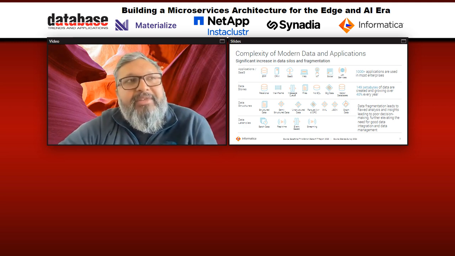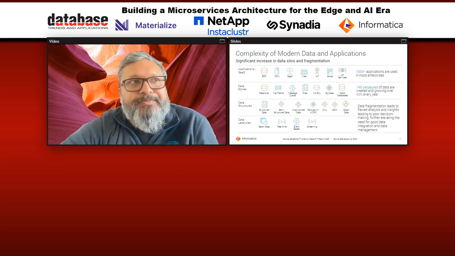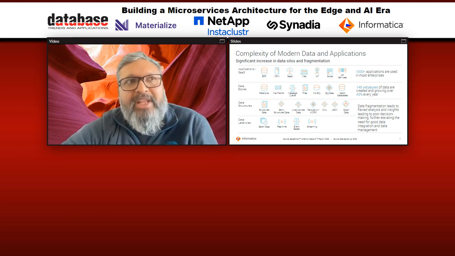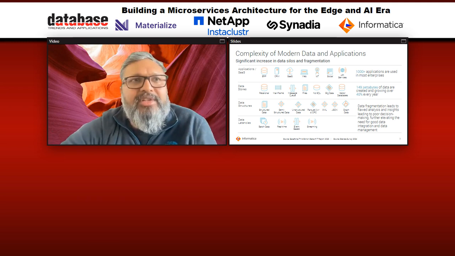In the previous slide, we established how cloud computing serves as a foundation. Now let's dive into some of the complexities companies are facing in terms of modern data and applications. Many organizations today are facing massive data fragmentation with thousands of applications.